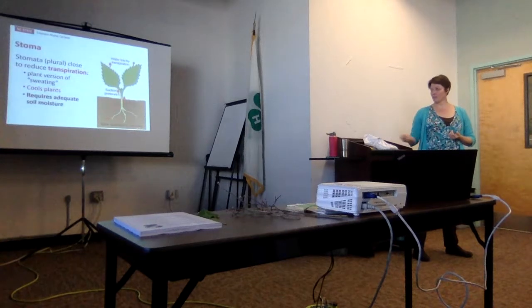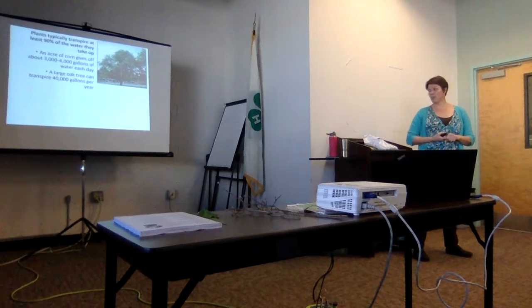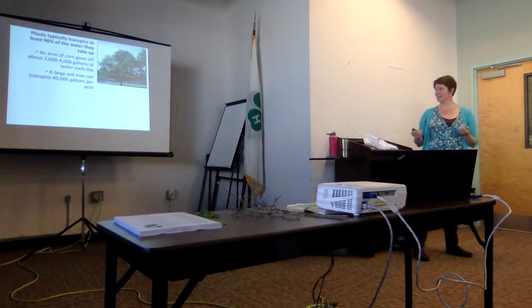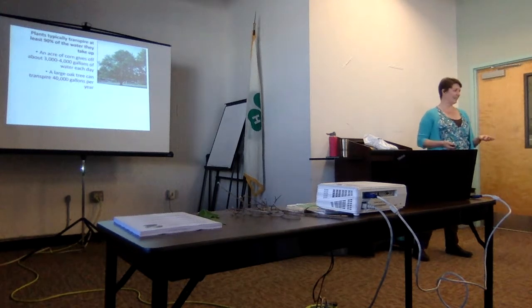So we always have to have enough moisture in the soil that the roots can take up to keep the flow of water going through the plant. And it's pretty amazing how much water a plant can process in a day, take up through the roots, move out through the leaves. Somebody's calculated that an acre of corn will give off up to 4,000 gallons of water a day. One large oak tree can transpire 40,000 gallons of water a day.